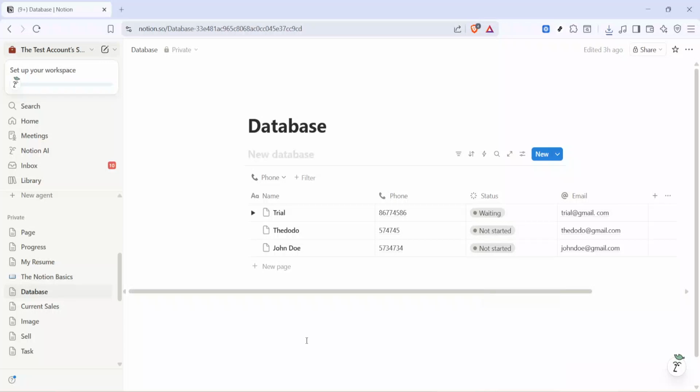In today's video, I'm going to teach you how to hide filters in Notion. By the end, you'll know exactly how to collapse your filter controls in a Notion database, so your workspace feels cleaner and your content takes center stage. First, a quick bit of context.